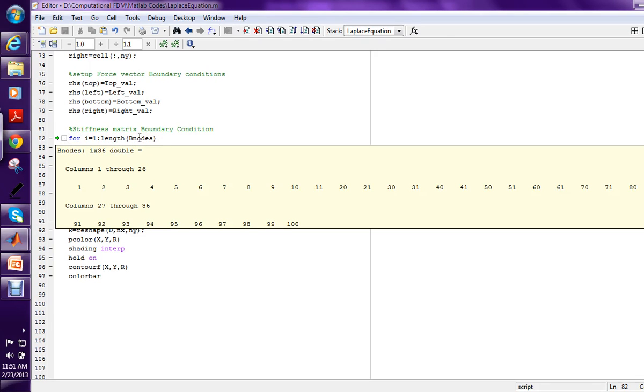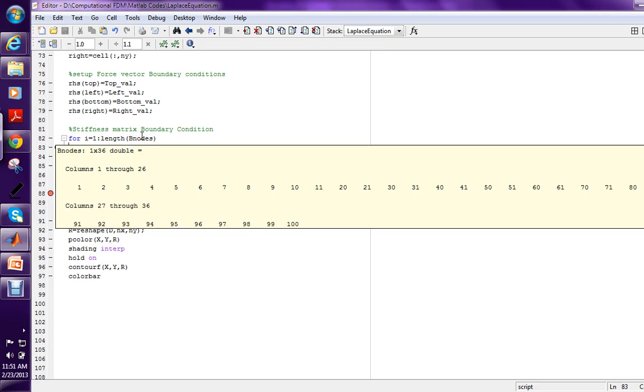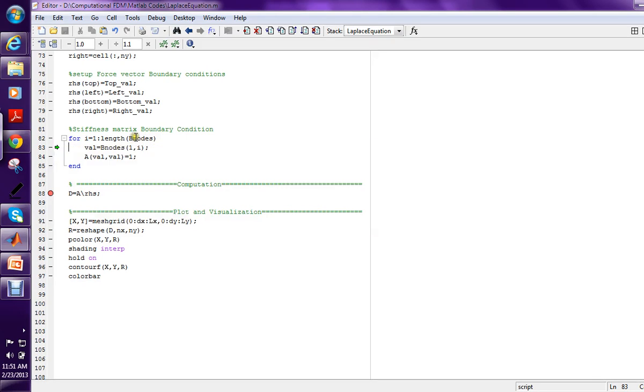We know the boundary nodes here. After this, all the boundary values in the stiffness matrix should be the 1. Right? Because you know why it should be the 1, right? In the previous lecture I've already said that. So we have up to this equation 100. We will have 100 equations, and each equation represents 100 columns or something like that. Yeah, so we can go further.